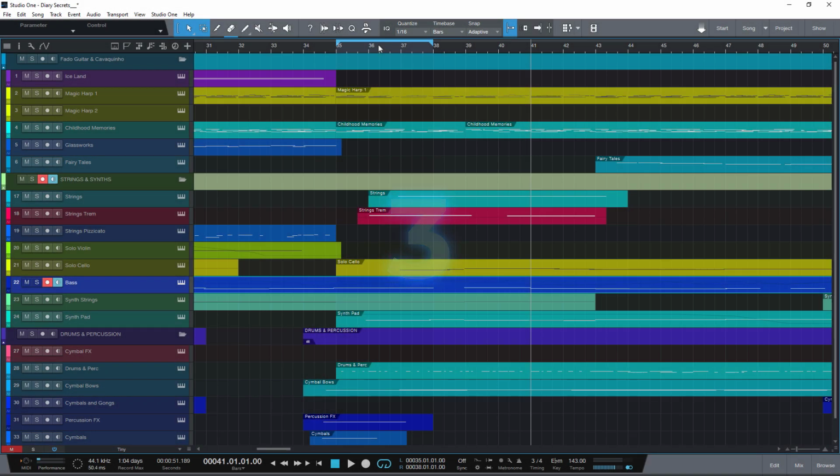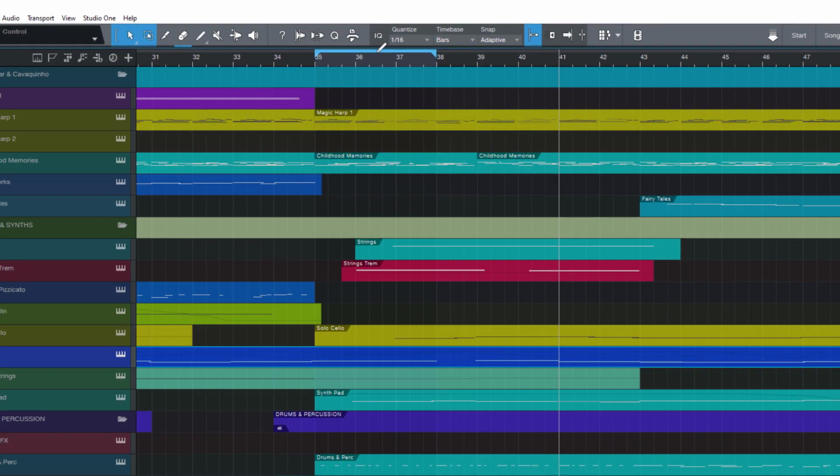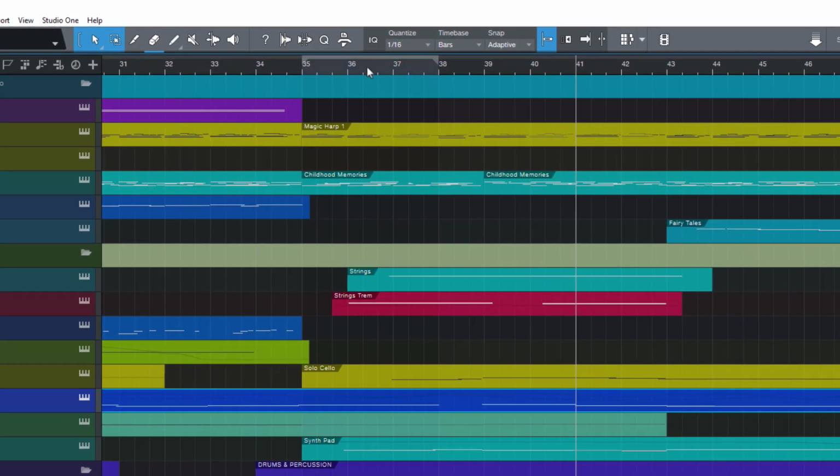Tip number 3. To turn looping on or off, you don't need to click here below. What you can do instead is just double-click the loop range, so you really don't need a lot of mouse movement here just to turn it on or off. You just need to make sure that you really only double-click and don't move the mouse, otherwise you're going to draw a new loop range.